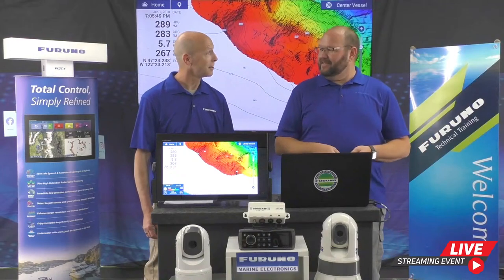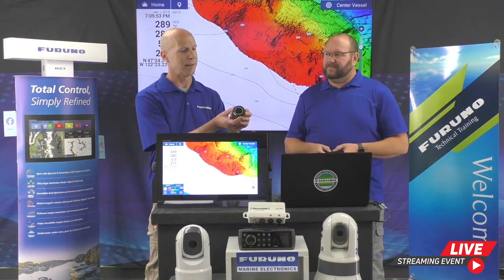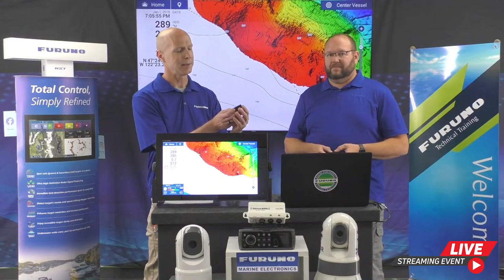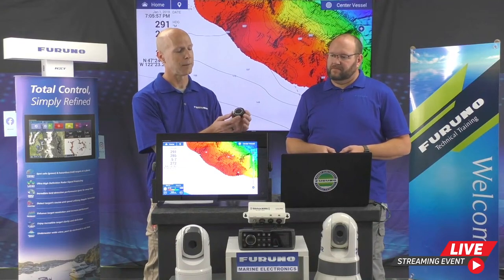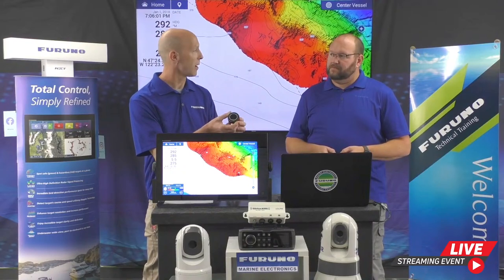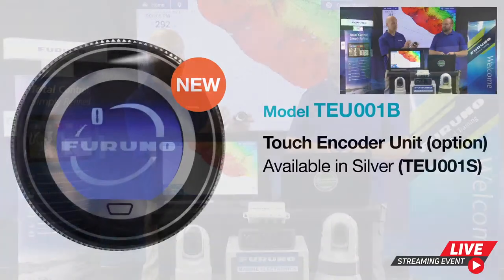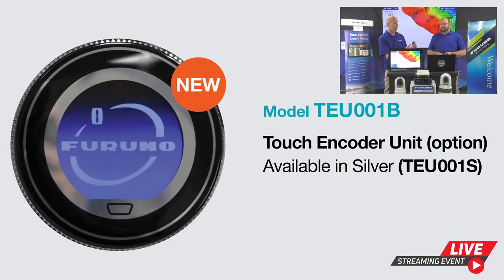So another thing to touch on is check out this little thing. We just released this about 2 weeks ago, and this is the touch encoder unit. This is a little 2-inch screen that has a rotary knob on the outside that spins around so you can range in, range out. But it's also got a color LCD on the front that's completely touch compatible. It's a USB connection to your TZT3, and I think Justin might be showing you a closer up picture of it right now. But the thing I really like about the touch encoder unit is how small it is and the fact that it does so much.